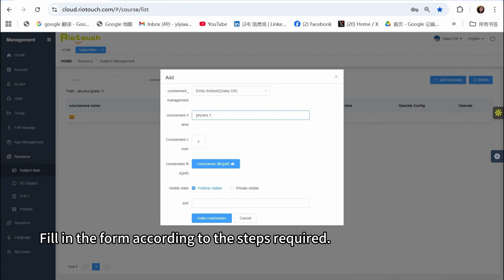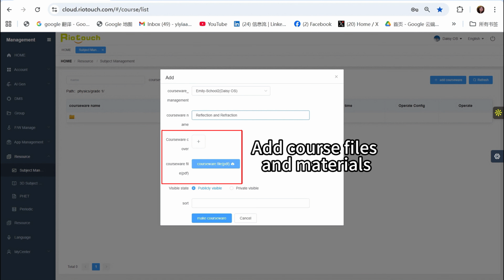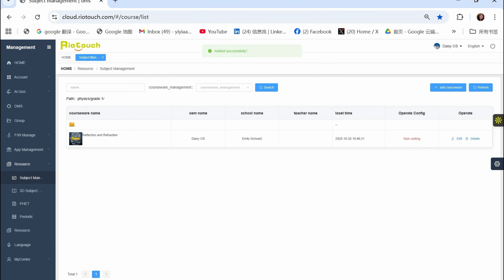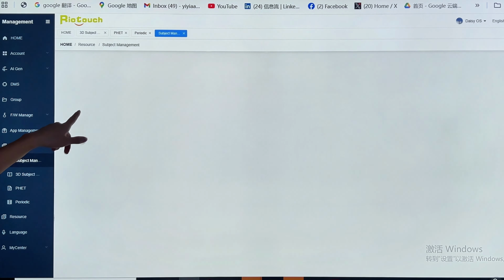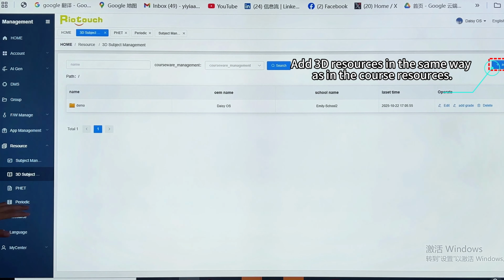Fill in the form according to the steps required. Set course name. Add course files and materials. It's like the subject management in the cloud, just the content is changed to the 3D resources.